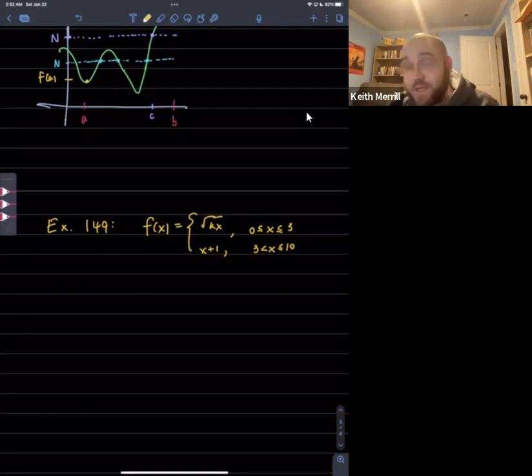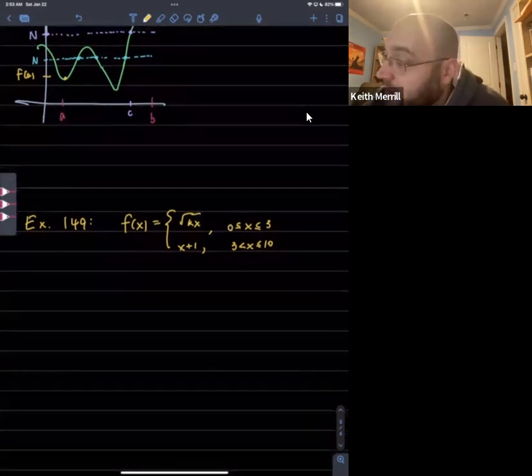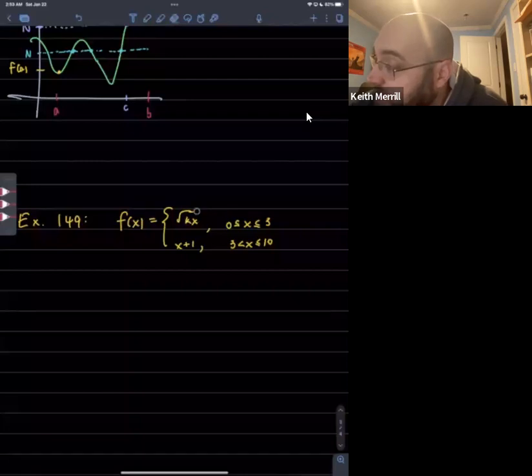And now that you've read the section and you understand continuity, we're coming back together and we're going to do an example together. So what we've done here is we've chosen a question that is not on the homework, but is extremely similar to one that is on the homework. And the question here is we're given a formula, we're given a function, it's defined piecewise. That square root symbol is a little bit annoying to me.